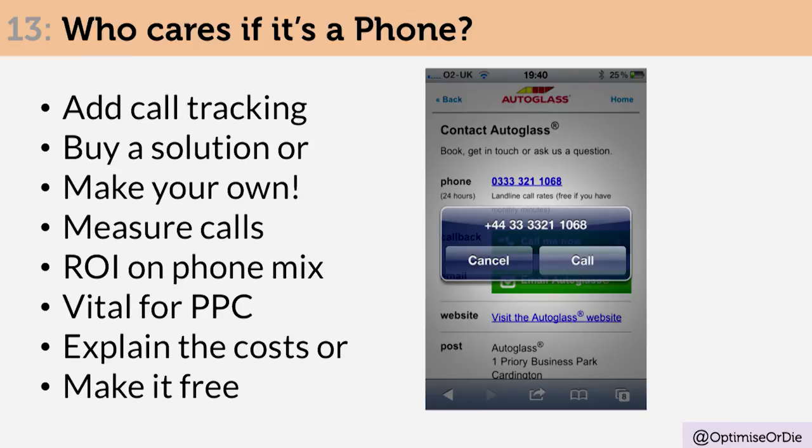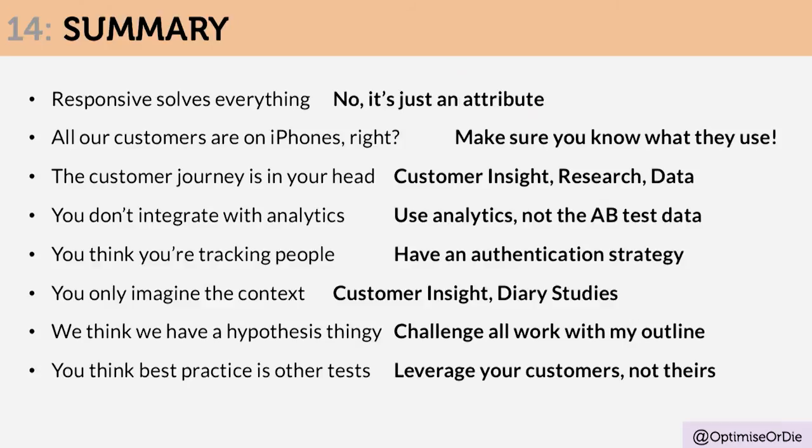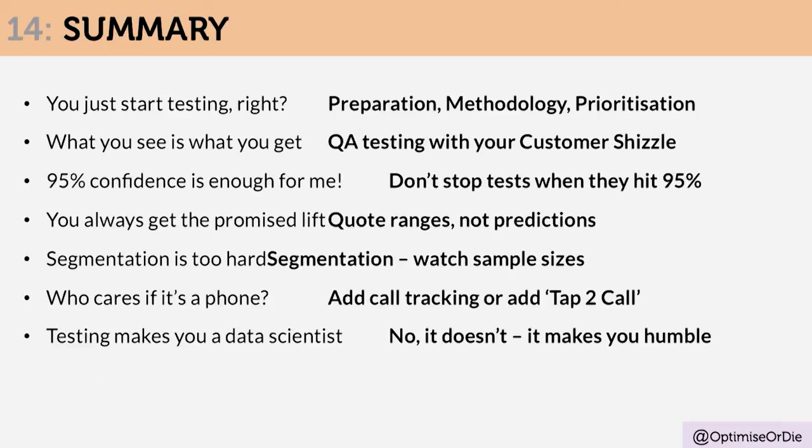And if you can't afford a call tracking solution, whenever anyone taps on this phone number, send this data to Google Analytics. Call it tap to call. Okay, and you throw an event or a page view, and that way later, I can see how many phone calls did I get from each individual keyword, right? What was my ROI on the mixture of phone and online transactions? Very important. So there's the kind of summary of the stuff in there.